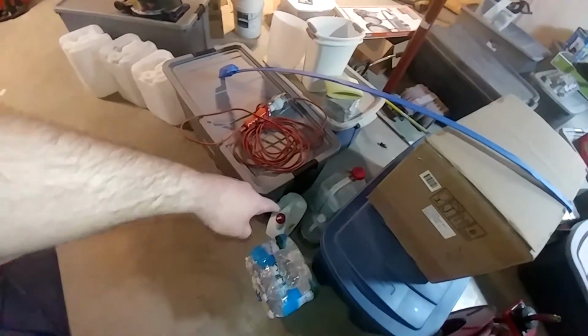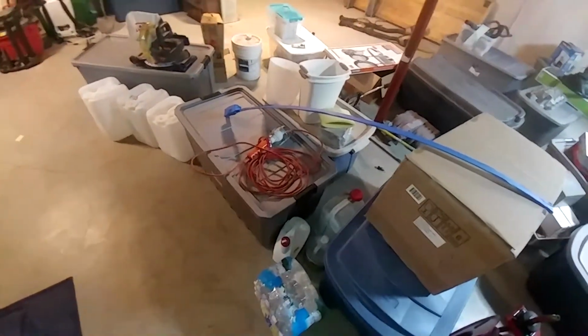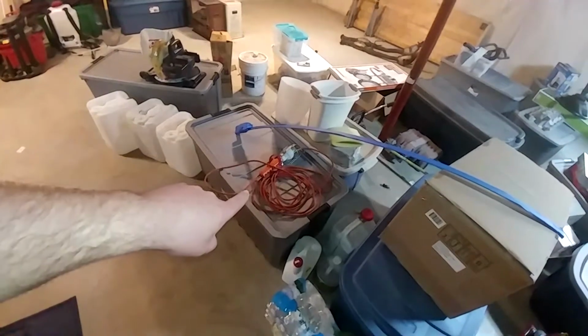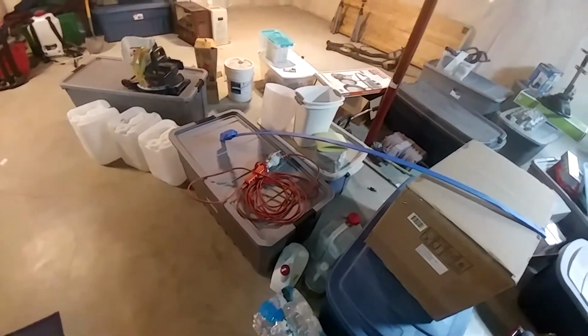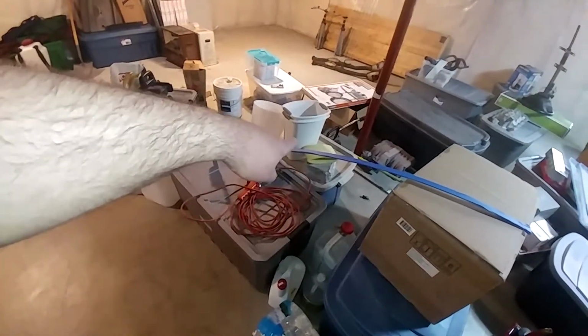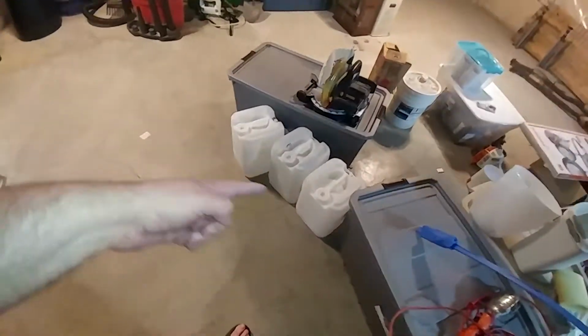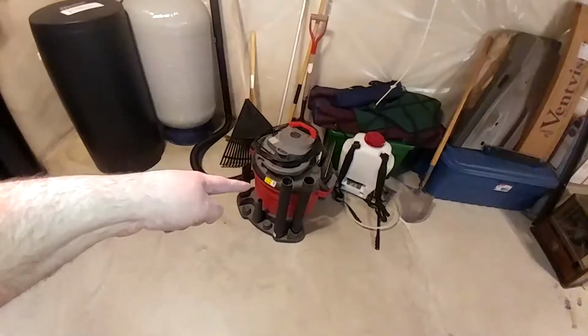We've got some insecticide and pesticide kind of crap, again, from when I owned property. I don't really use that around here. Drop light that we're totally going to be needing down here for videos. Spare trash cans, because this house has a different number of rooms than my old house. Stock radio for the Jeep. Foam filter for the shop vac. Jugs for used oil and stuff. 18-volt Ryobi chop saw. Big shop vac.